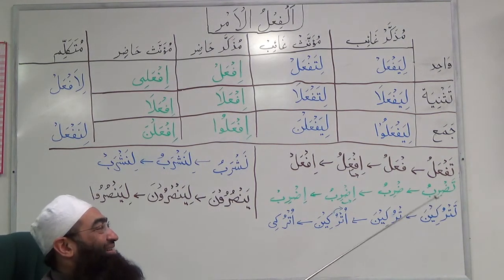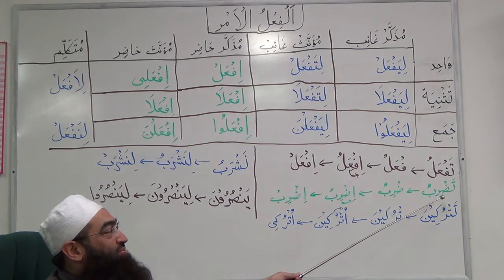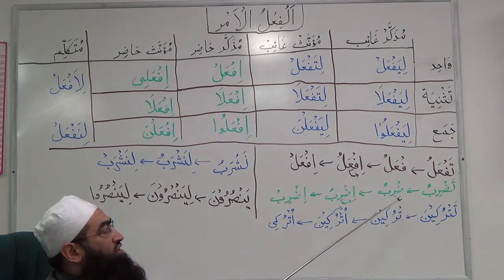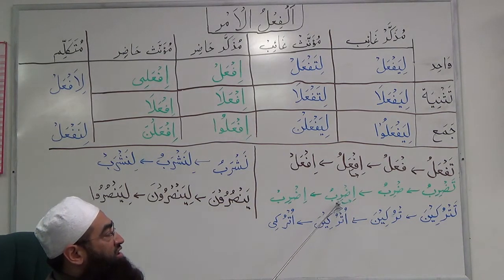Inshallah. Okay, so tadribu has the ra with a kasra on it. So we do the same thing. First we drop the ta. We're left with a dad, a ra, and a ba. The dad has a sakin on it. So now you have to bring an alif or a hamza here. And then you look at the ayn kalima. Since it has a kasra, then you're going to bring the kasra back to the alif.